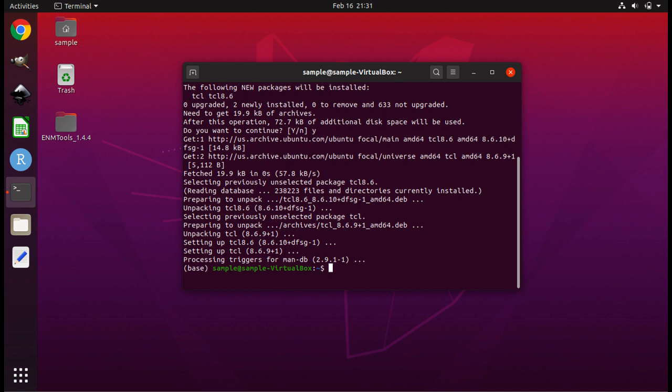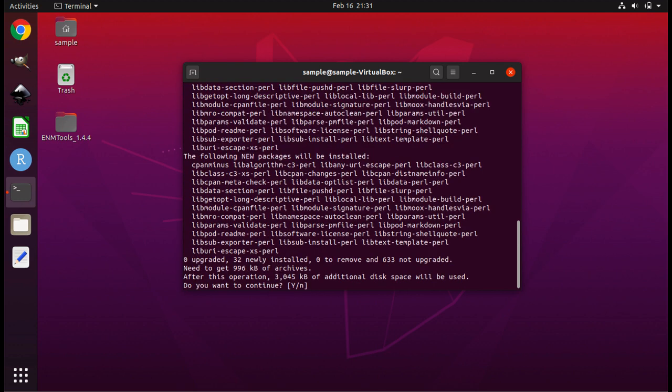Now type sudo apt install cpanminus and press enter. When asked if you want to continue, press Y and hit enter.